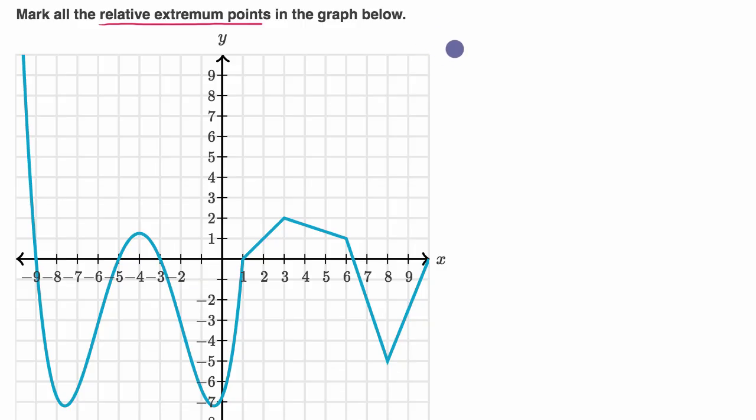So there's two types of relative extrema. You have your relative maximum points and you have your relative minimum points. A relative maximum point or relative minimum, they're relatively easy to spot out visually. You will see a relative maximum point as the high point on a hill, and the hill itself doesn't even have to be the highest hill.